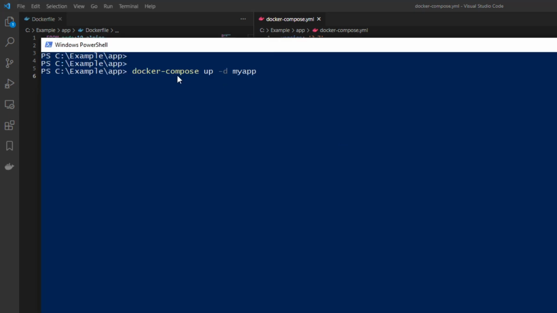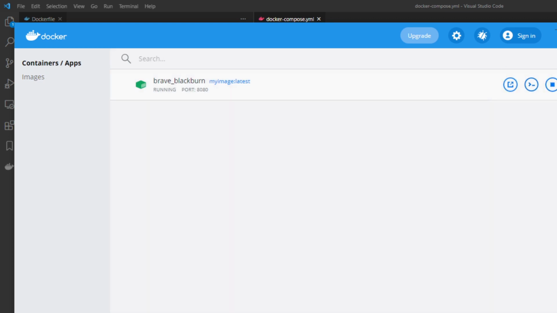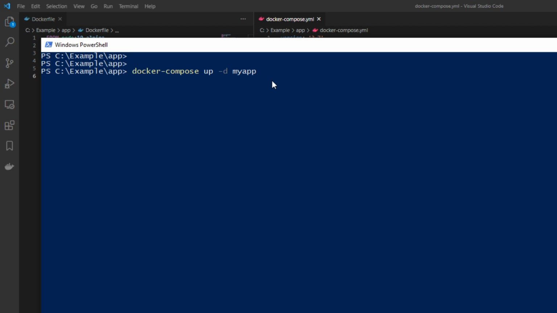So in this case, I will save, and I will open my command shell again to create our container with this command. We will use docker compose up -d and the name of the service, in this case my app. Before we create this new container, I will delete my existing container because I want to validate if it's working well. I will run this command, and this is my new container created.